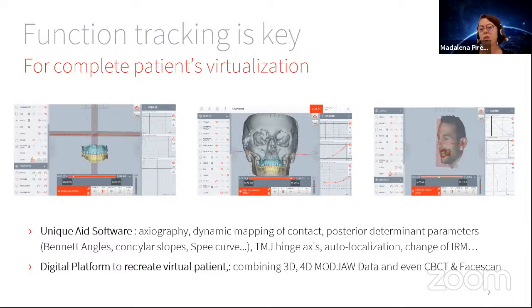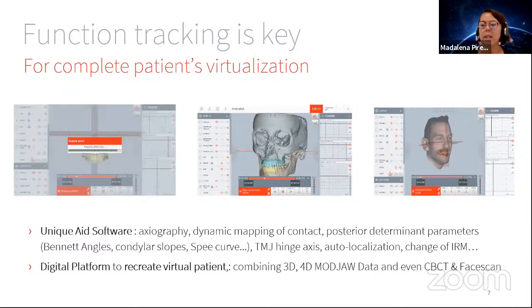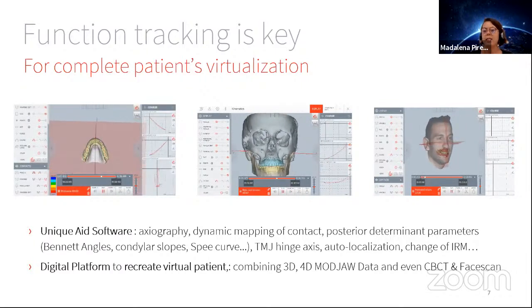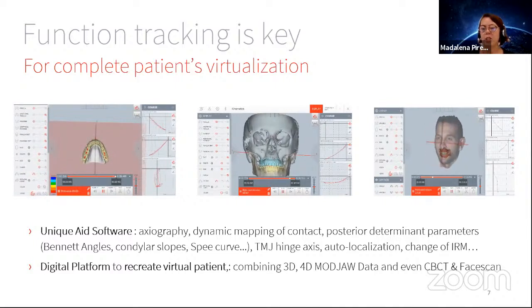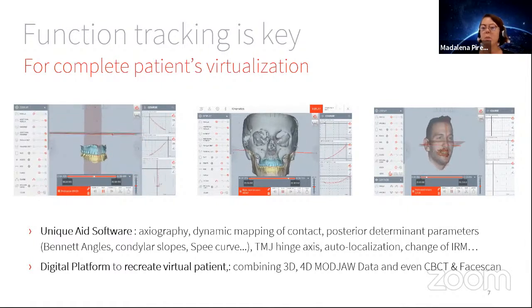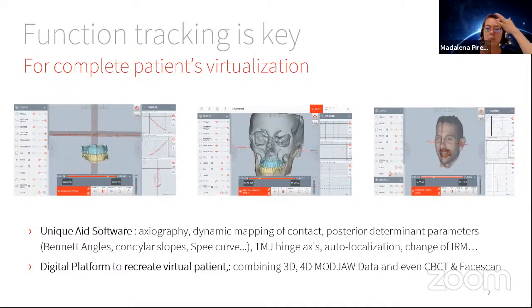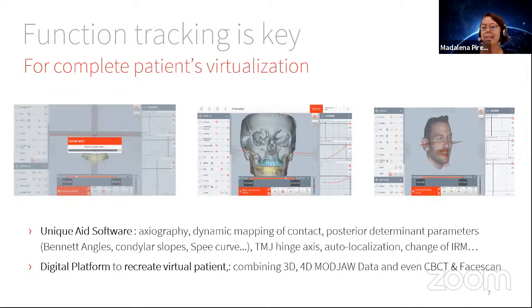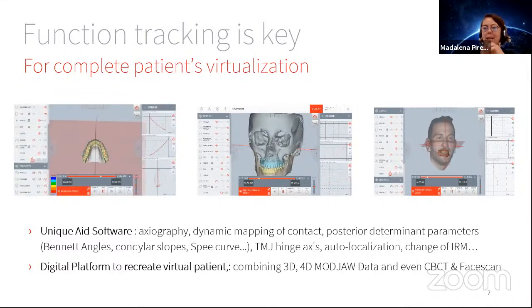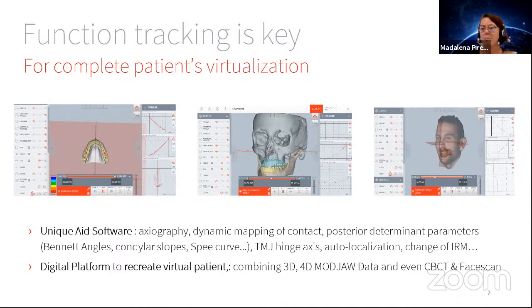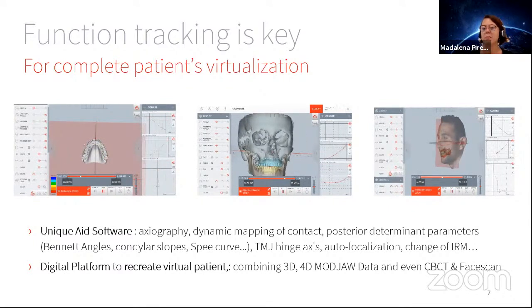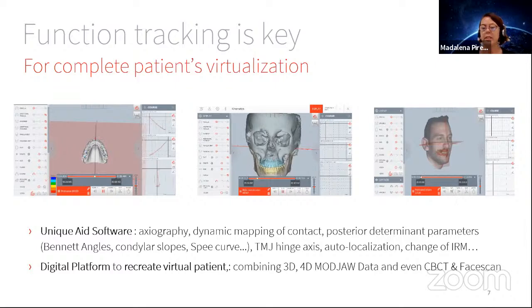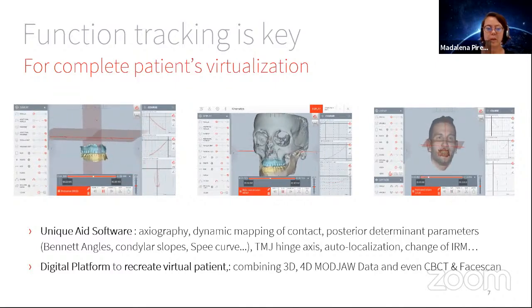The face scan in the Mojo doesn't really have a function, but what is really interesting is that we can position it, because we took those references on the patient's face. Sometimes we mark the little points on the face before we do the face scan, and then we can exactly position the face scan without an extra marker. Again, no complicated workflows, so we really simplify the job of the dentist and of the dental technician.